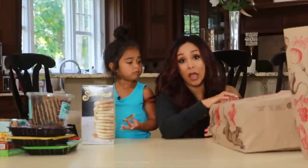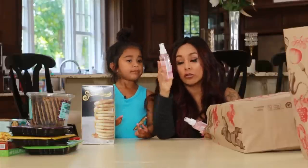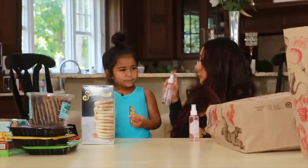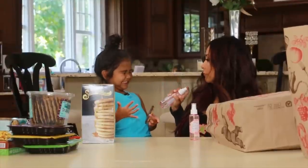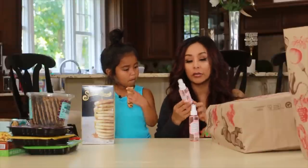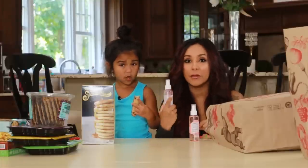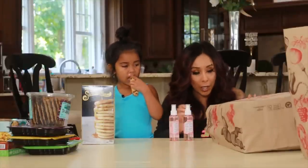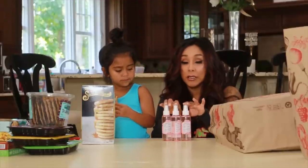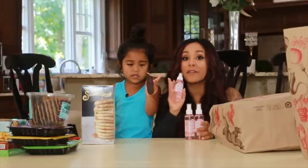And then this is a must-have for me and all mommies — Rose Water Facial Toner, Hydrate and Refresh, from Trader Joe's. This is like a thing we do every morning. This keeps me awake and hydrated and alive. If I'm feeling like I'm in a bad mood or I'm tired, I'll spray my face six times with this and then I feel like a totally different person. So I ended up buying four — the other one I left in my car because Trader Joe's was supposed to discontinue this. But this is a must-have, this is my favorite Rose Water.